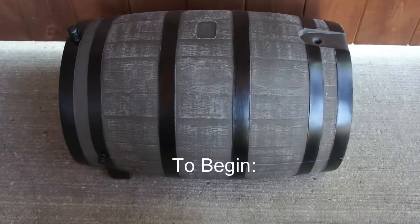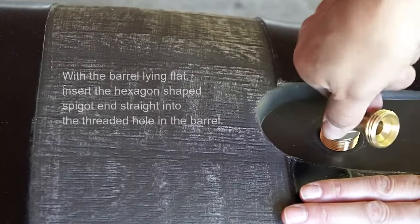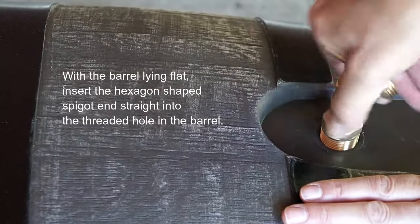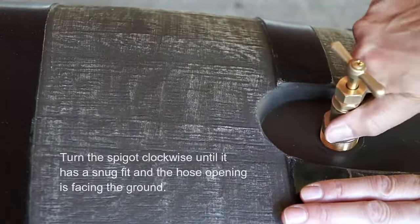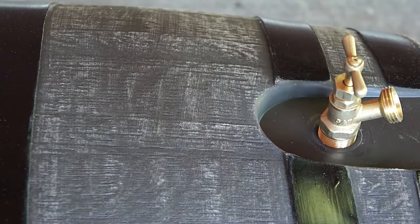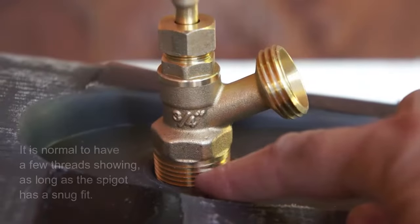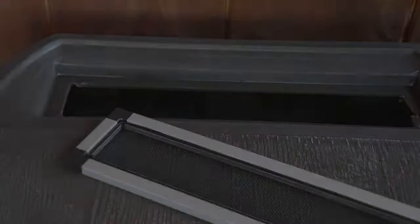To begin the assembly, you may find it easier to lay the barrel on its flat side. With the barrel laying flat, insert the hexagon-shaped end of the spigot into the hole, lining it up straight. Turn it clockwise until it has a snug fit and the hose opening is facing down. It's okay to have a few threads showing as long as it's a snug fit to prevent leaking.